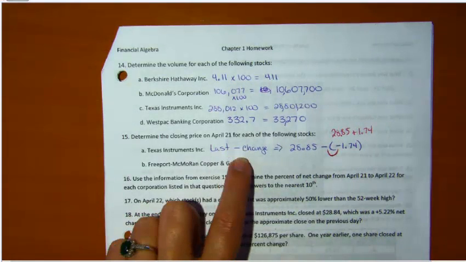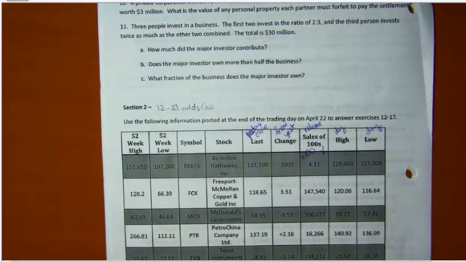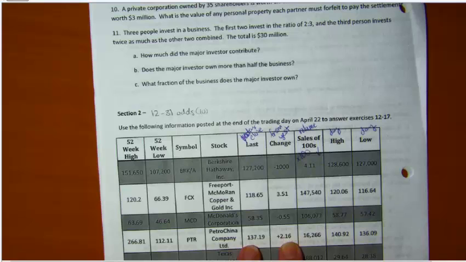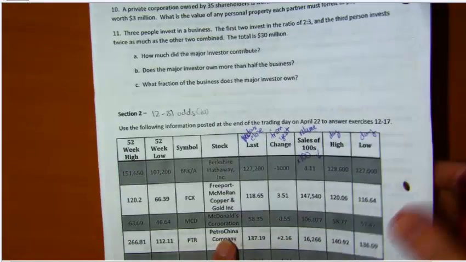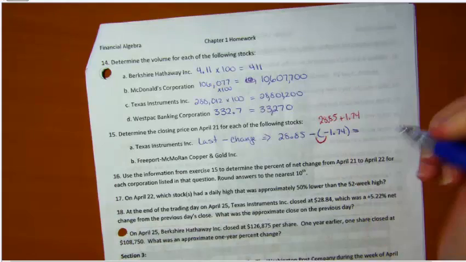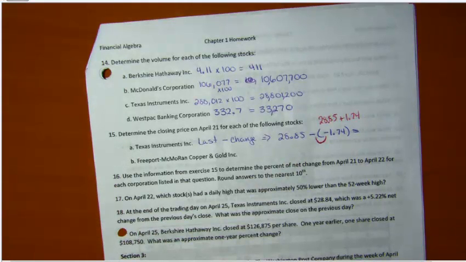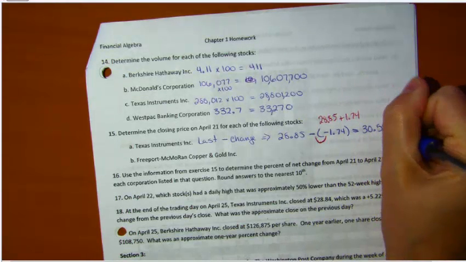Okay, if you can't remember the minus the change and to change the signs, you always do the opposite of what's here. So if this is negative, add to the last. If this is positive, subtract from the last. So you want to do the opposite of this change. So for this one, we had gone down $1.74. So yesterday it was $30.59.